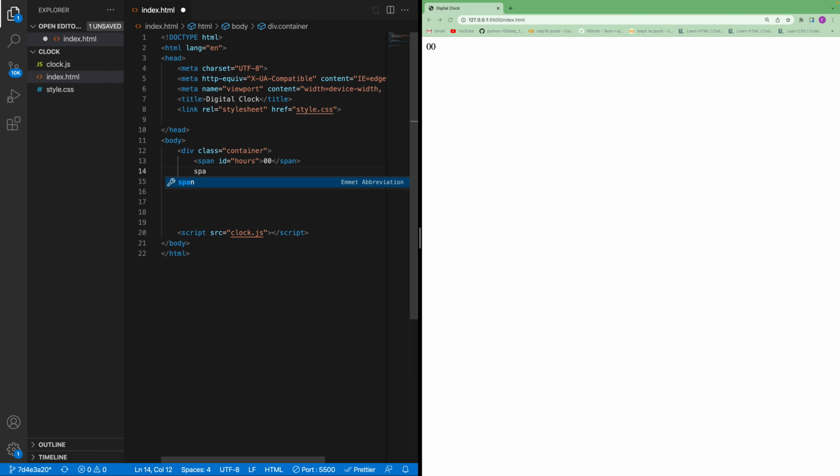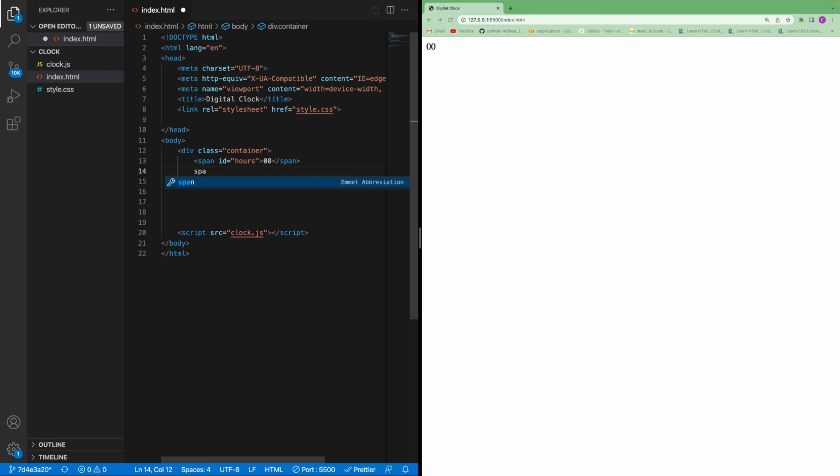Let's put the initial value as 00. Span again, then a colon. Yes, it works perfectly.